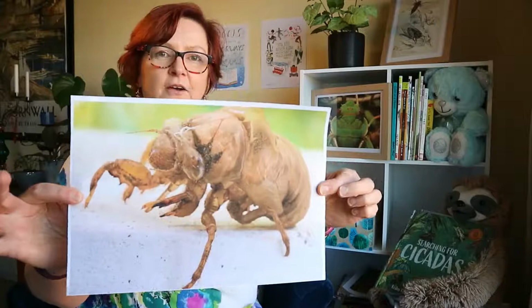So a good place to start is having a look in the trees in your backyard, and they don't have to be gum trees. I used to have them in a maple tree. So have a look for the skins and you might start finding them that way.